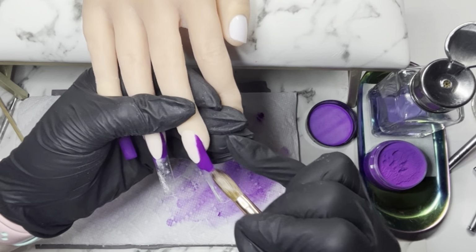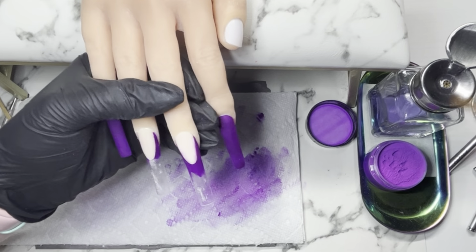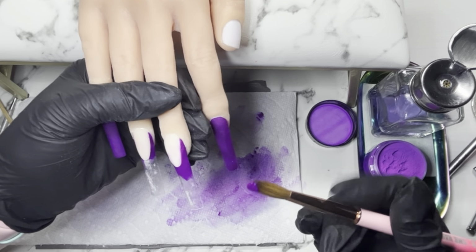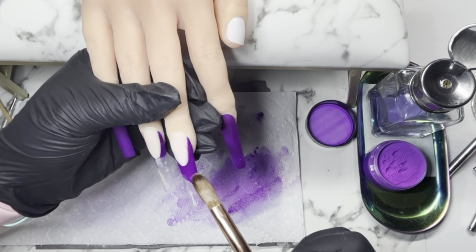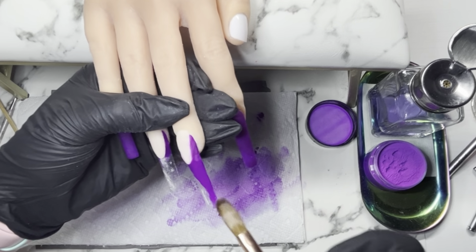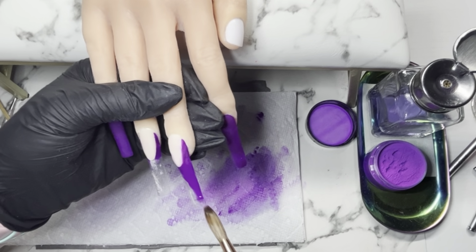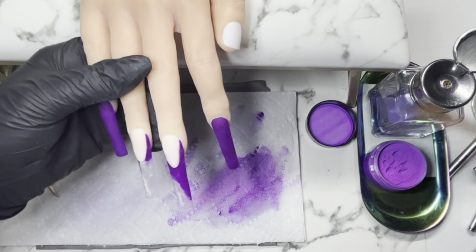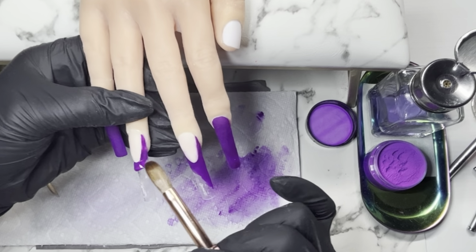And then once you've got it in the smile lines, you can take the bigger brush and just kind of smooth everything out and then get the design to where you want it. And now I'm just doing the same thing on this side.